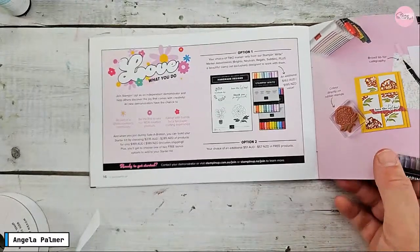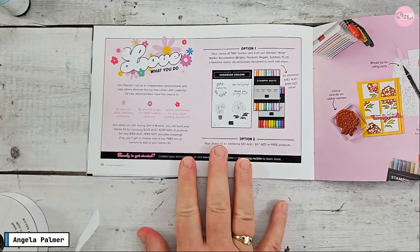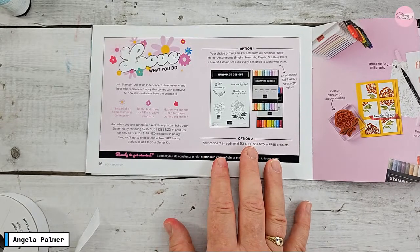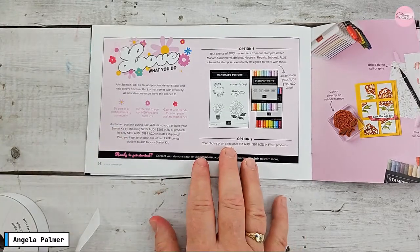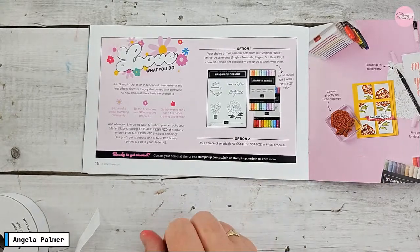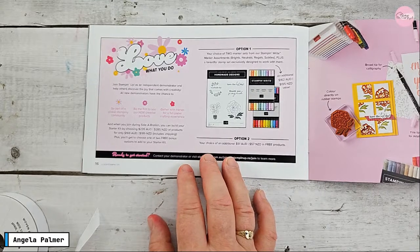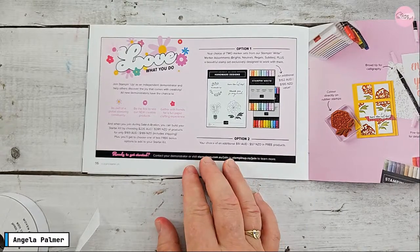Now just remember that in Sale-A-Bration there's also a signing up offer. Signing up anytime is awesome. All the benefits that you get are amazing. You get things at a discount, you get to see things early, you get to go to Stampin' Up events. We've got a team, so we do things online together, like swaps and things. So it is lots of fun, and that connection and things. I joined because I wanted a discount and to do a class because I enjoy paper crafting. I never realized the friendships and the people and the connections I would get. So that's one of the reasons I continue.